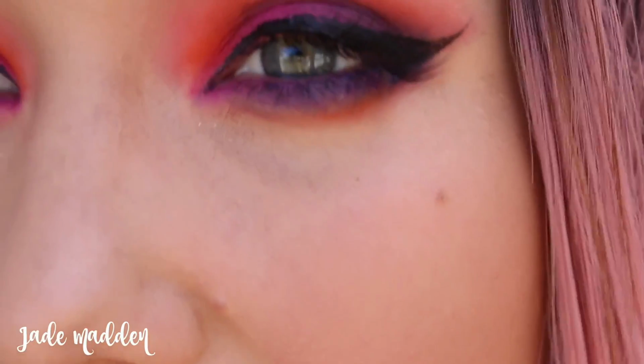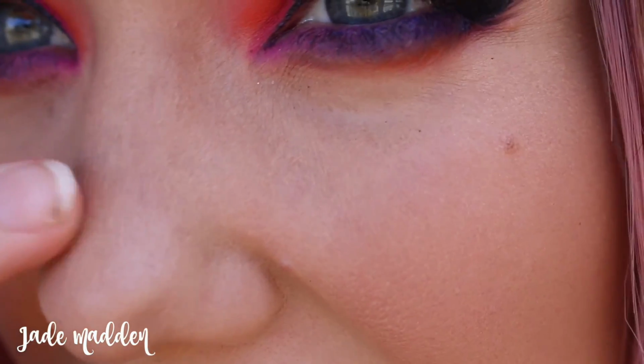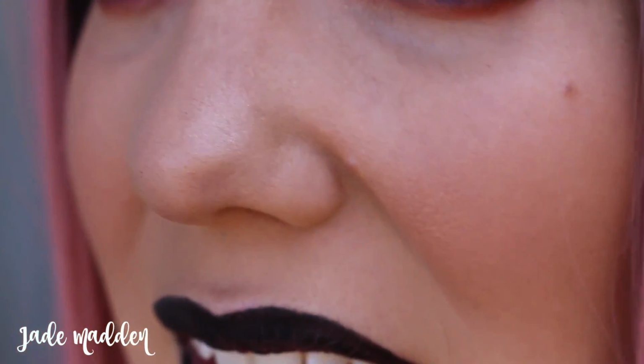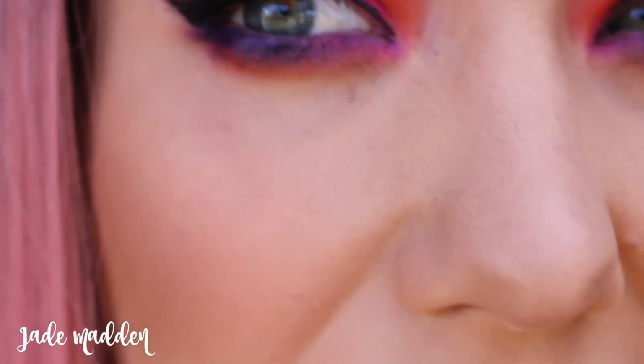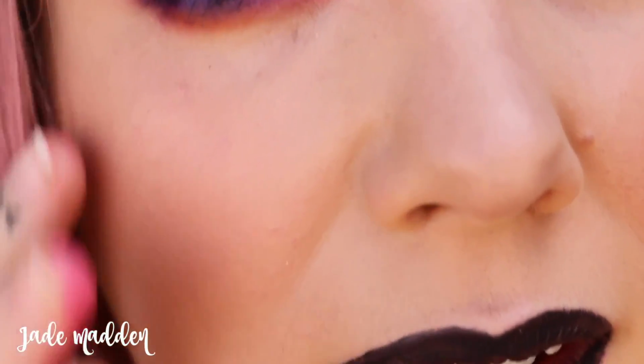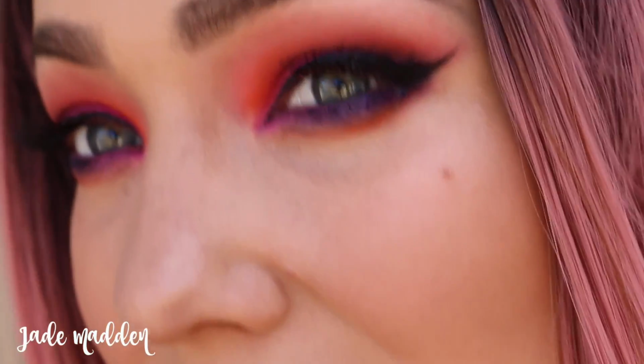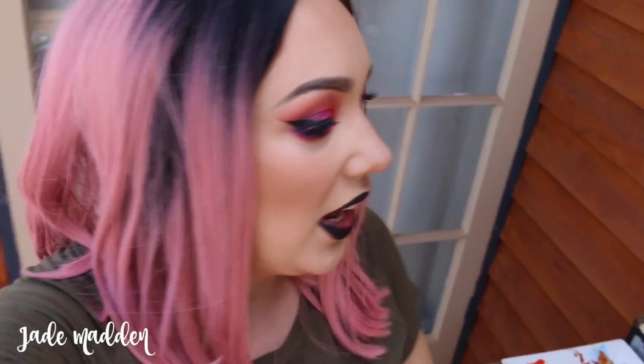Okay, so this is out in natural light. I'm actually puffed because I just walked up all those stairs. I'll zoom you guys in. I don't know if you guys can see, it just seems to be sitting on top of my skin. It seems to be looking a bit flaky, kind of cakey in a way. This side is the primed side and this is the non-primed side. So yeah, I just feel that it's just not really sitting that well on my skin. From afar it does look quite nice, but as soon as you start looking closer, it's like, oh.